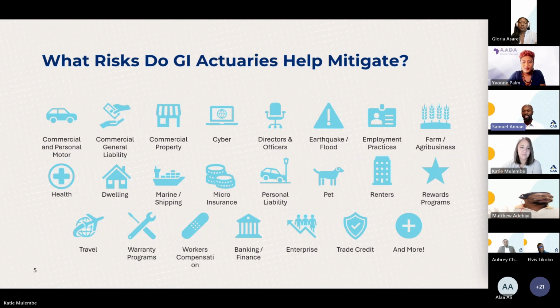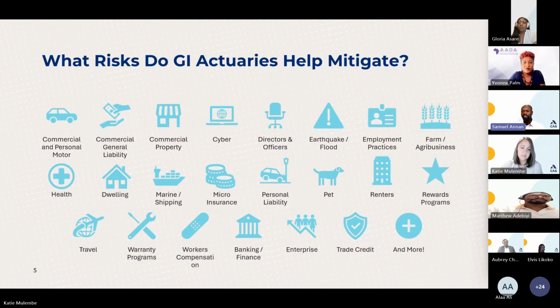Look at what actuaries actually do in their day-to-day life. And I'm not going to go through each of these icons, but what I want you to take away is just how incredibly broad the risks are that general insurance actuaries deal with. And how it's different from, say, the life side. Life actuaries tend to focus on human-centric risks. So you're talking about health or death, so life insurance, or longevity in the form of pension risk.